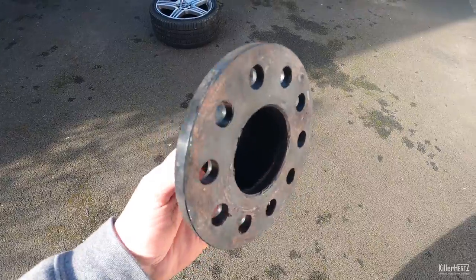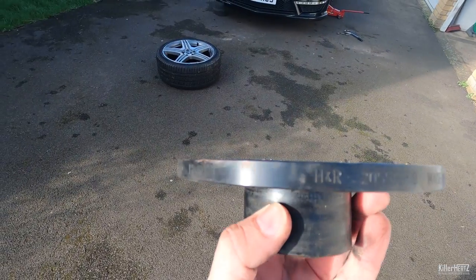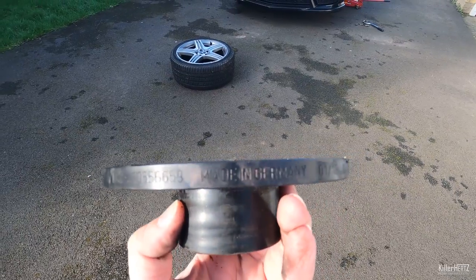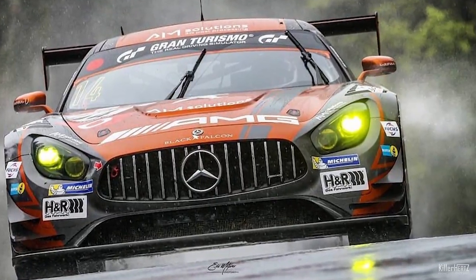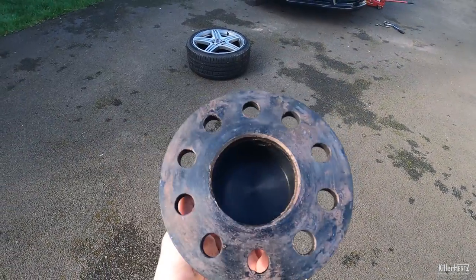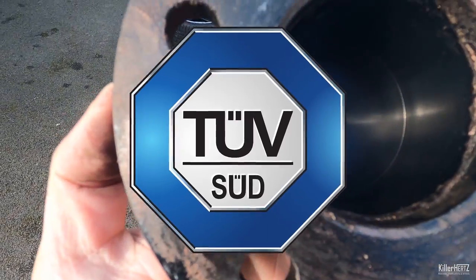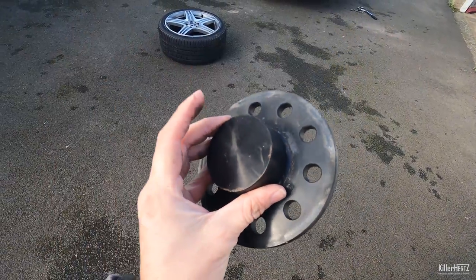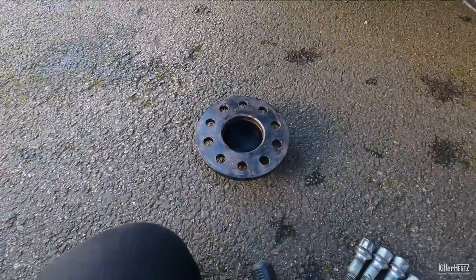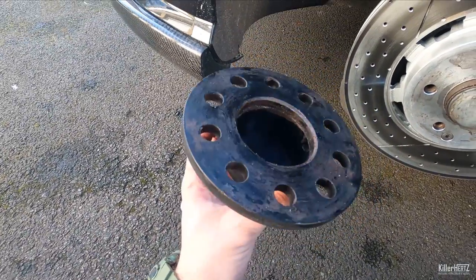Anyway, back to the main modification within this video. I've just purchased a full set of H&R hub centric spacers — that's 1cm for the front and 2cm for the rear. H&R are a German manufacturer of race components. These aren't your usual eBay special cheapo versions. As you can see here they're high quality milled complete with laser etchings along the side. Additionally these are TÜV approved — the TÜV is basically Germany's annual road safety test which is one of the strictest in the world. With spacers, whatever you do don't buy the cheapest unbranded versions. Get the most expensive version you can afford to ensure the safest possible for your car.